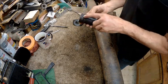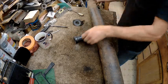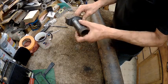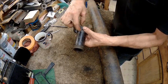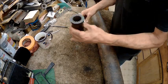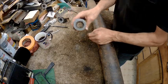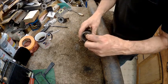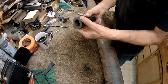I would like to keep the oiler, and I got a mosquito or something flying around my face. I just took it over to the bandsaw and cut it off. I actually wanted to cut here and then turn this down. That would have given me more of that wider shank, but I opted to do it this way. So you can see how thick mine is. That's how thick mine is. This one's only that thick. It's really thin, so we want to utilize this heavy part for welding.